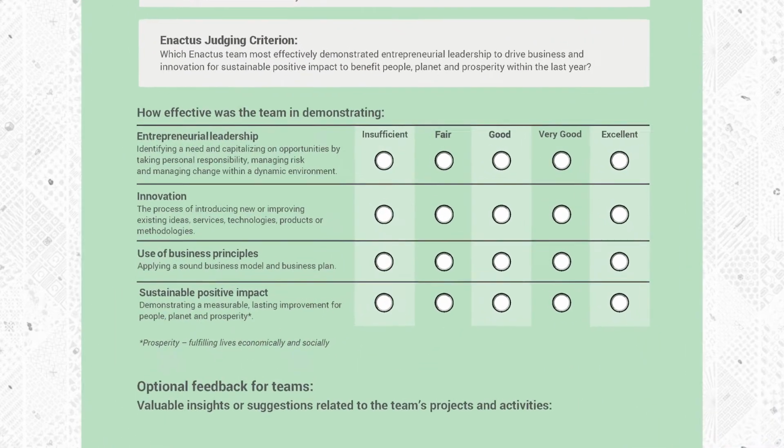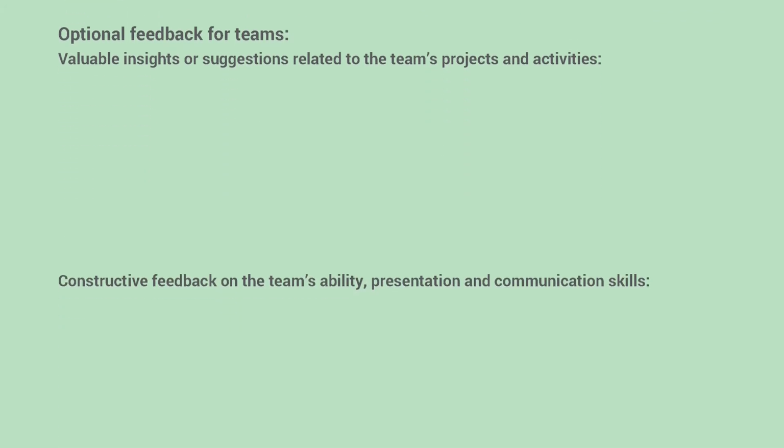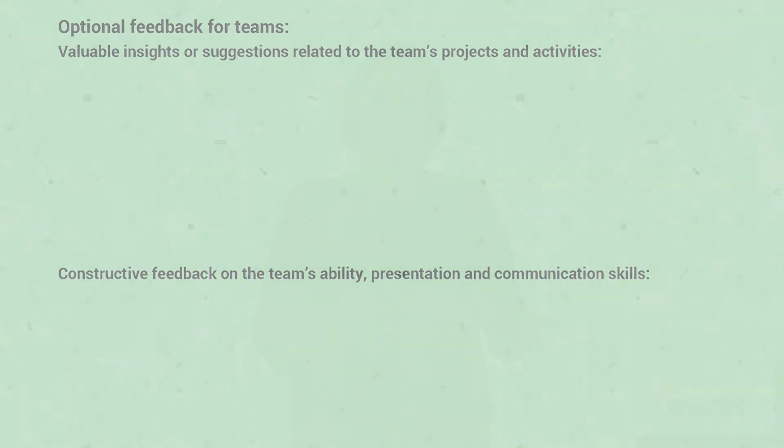This judging criterion is purposefully broad to allow for the evaluation of various types of projects and impact. Judging is a subjective process. We trust you to use your judgment to determine which team most effectively met the criterion. For each scoring area, the form provides a scale of insufficient to excellent. As each team presents, please use this evaluation form to take notes and mark down your assessments for each area. There is also space provided to give the team general feedback on their project or presentation. We encourage you to take the time to complete these, as teams truly value your insight and often use it to help strengthen their work.